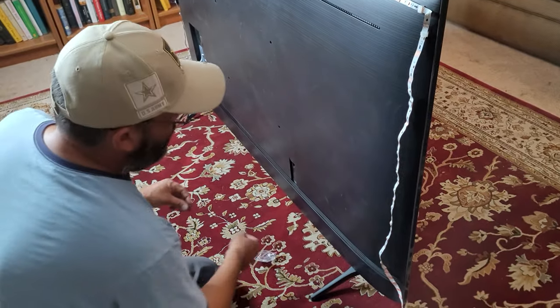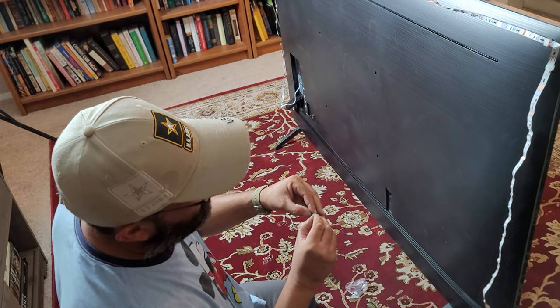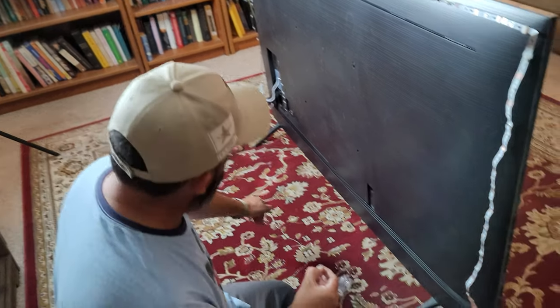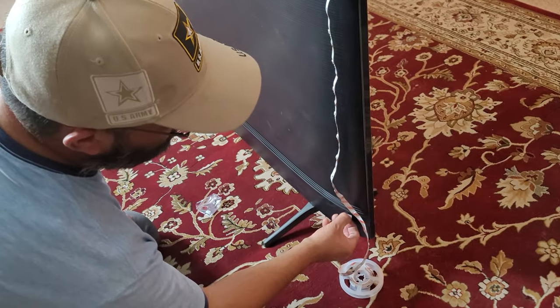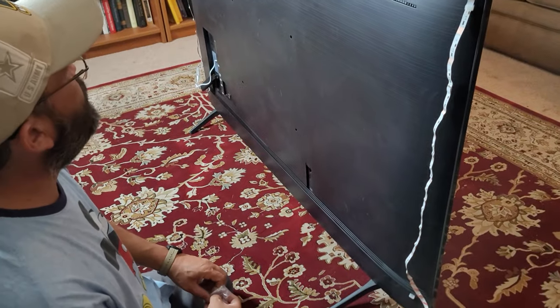I only have 10 cable clips, so I might have to improvise the rest of the way. So let me get a cable clip down here on the bottom. And we know we'll need one in the middle.